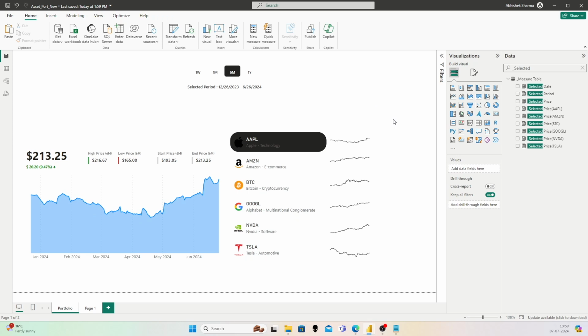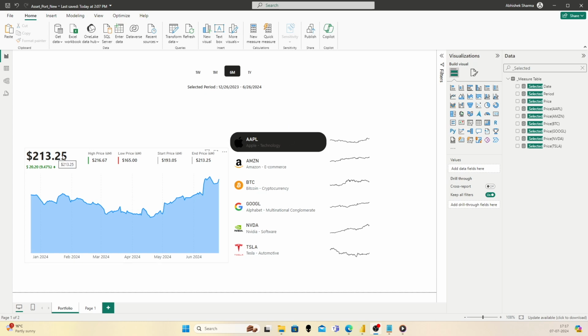Now the next part is to build the KPI cards here on the right for each of the index, right? Just like we build the trend lines. So to build the KPI cards for all these indexes, we have to calculate the price on the very latest date, which is on 26th of June, right?